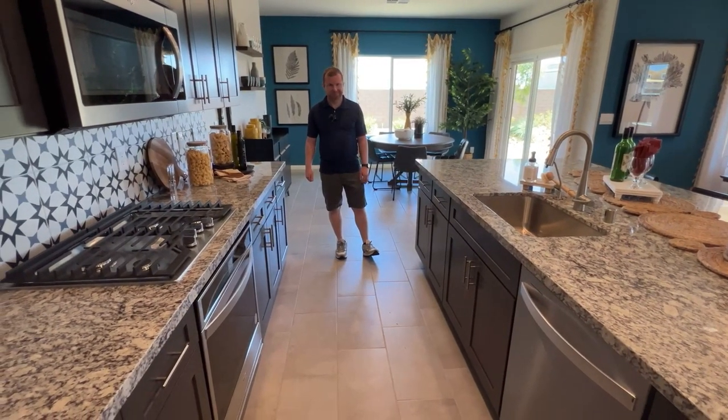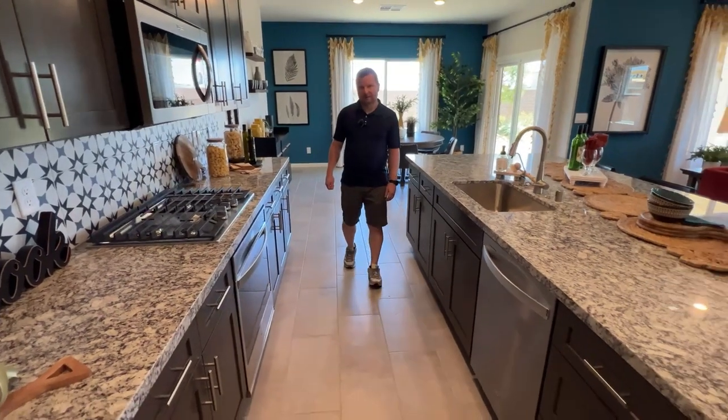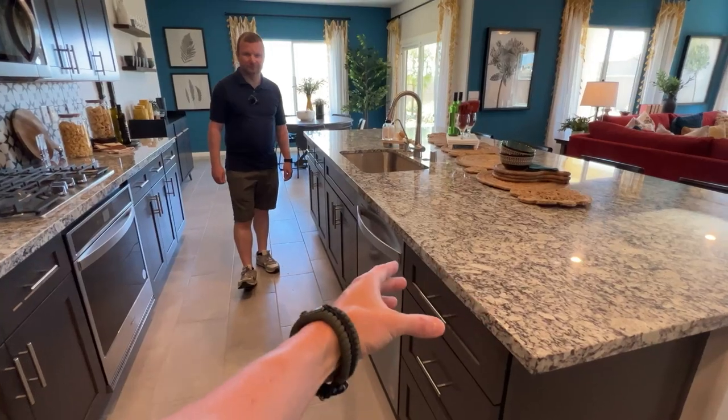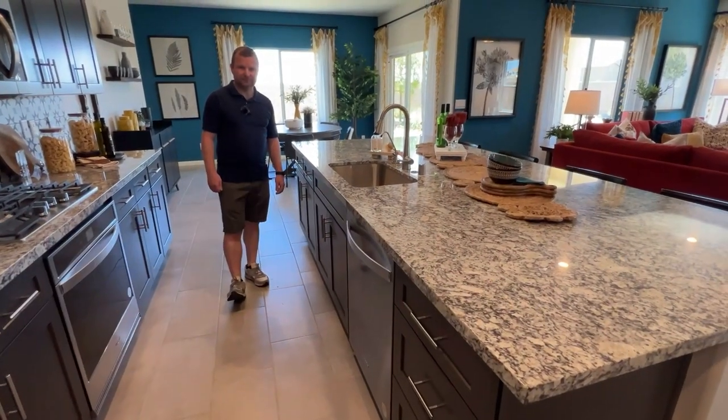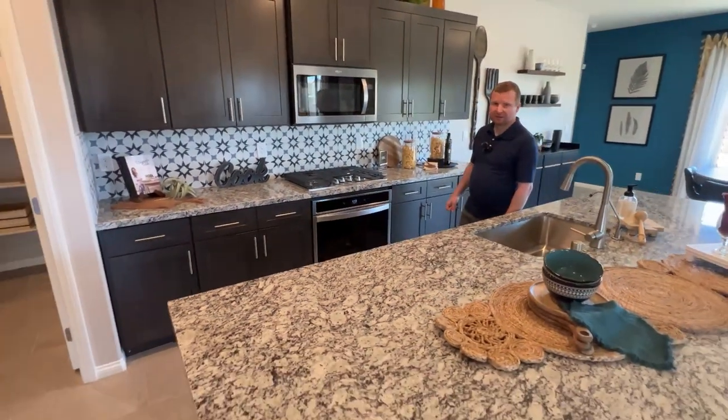And it is definitely not. It is a lot of space. This is a huge gap in between. And like I said, I love a functional island. I'm a sucker for them. And you can see all the drawers, the washer, all the cabinetry there. There's definitely not a lack of cabinet space in this kitchen, nor countertop space.